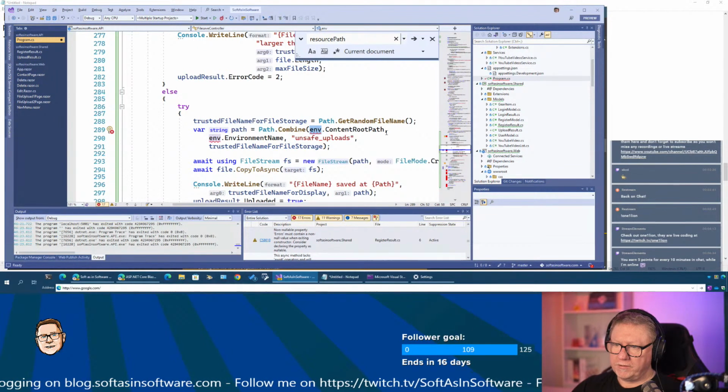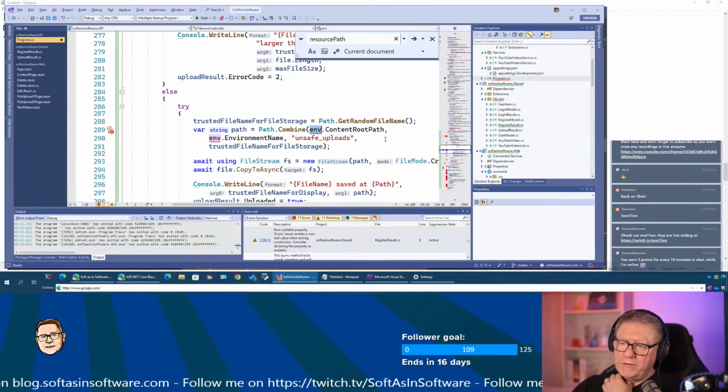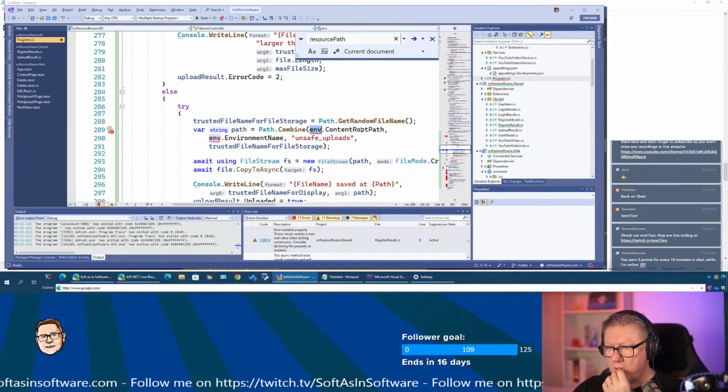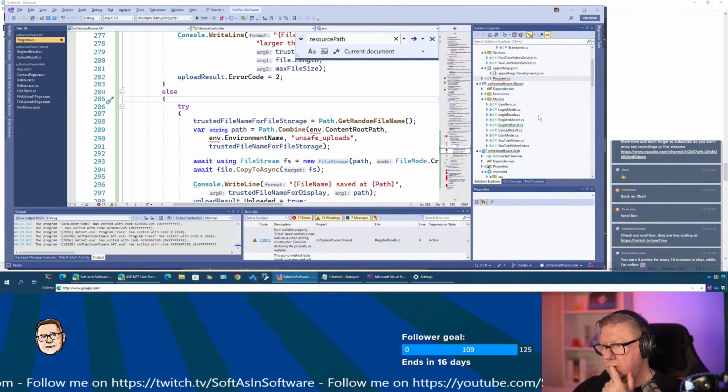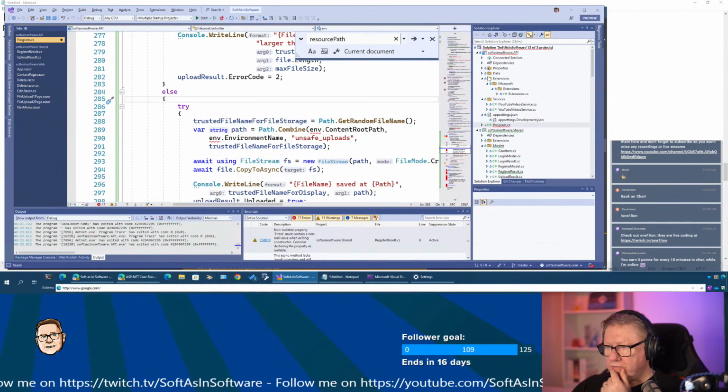There's the path. Content root path. Let's create a folder for that.